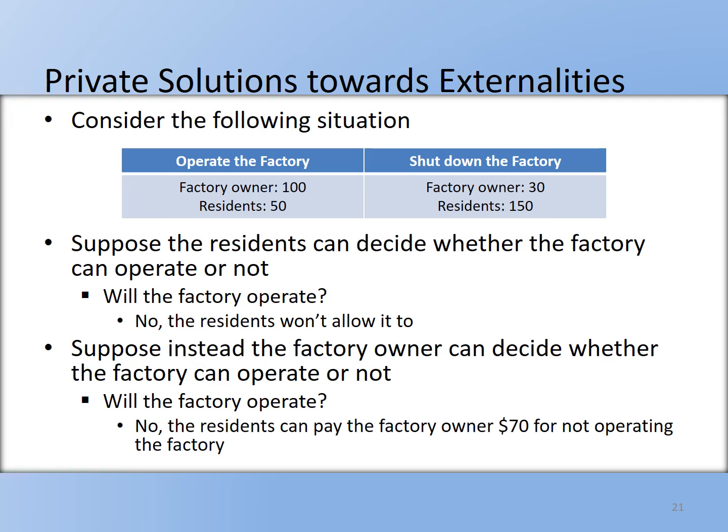I pay you so that you won't pollute. You won't suffer. I earn the same amount of money, or possibly even more, if you pay me slightly more. So in this example, you can see that it actually doesn't matter who gets to decide whether the factory can operate. Now this concept sounds reasonable, but it was a pretty big insight when it was first raised.